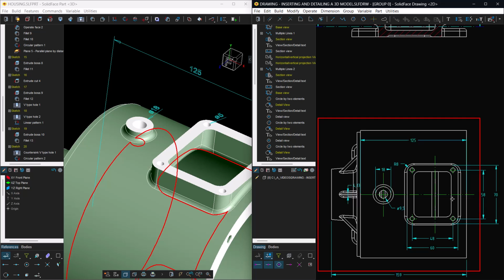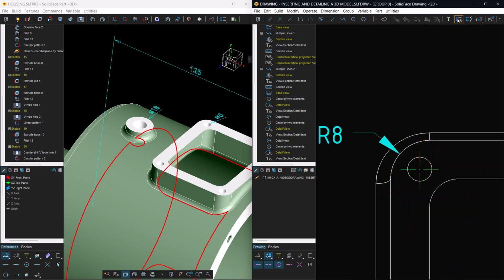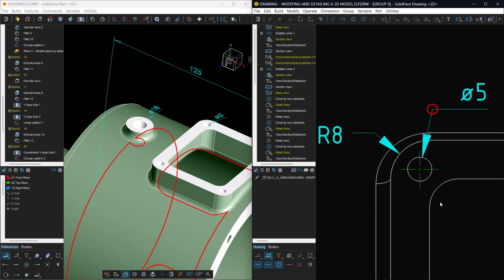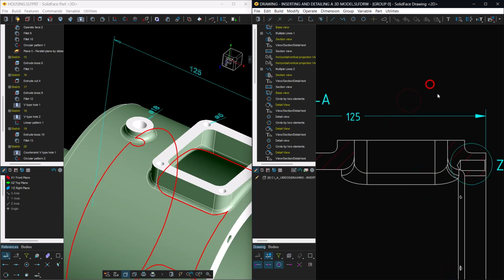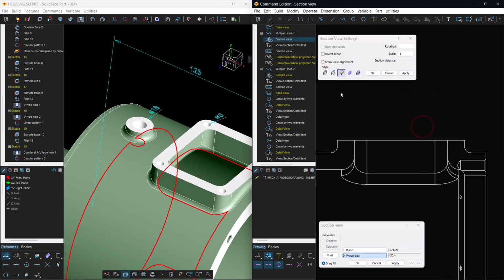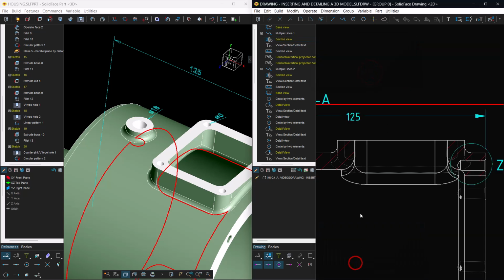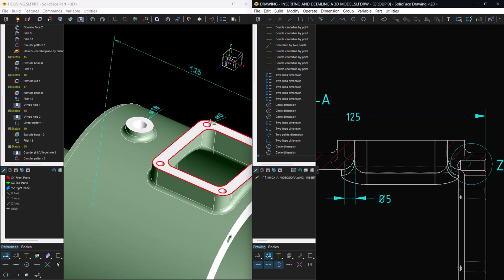In the drawing, create the dimension in the lateral view. In the section view, edit the view so that the hole can be viewed, and create the diameter dimension. Returning to the 3D model, edit the hole feature.